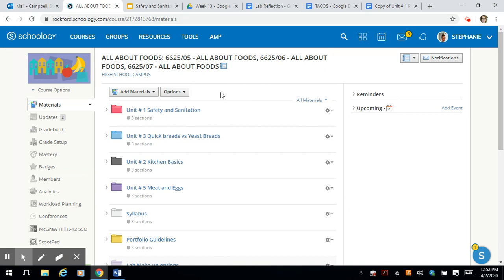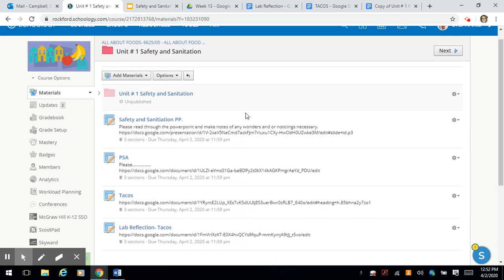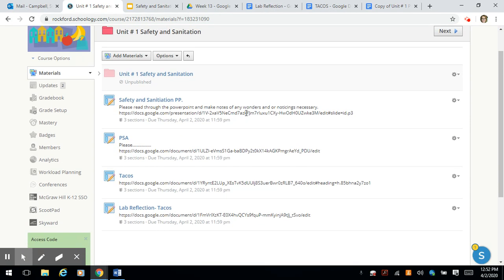So what I'm going to do is click on one of the folders that is going to be deemed necessary for them to complete through their priority standards, and that is safety and sanitation. Within this folder that I already had in there, I just put into a subfolder just so I have it and just unpublished it. So what I want the kids to do are these 4 items within there. Once they meet that, for the most part, they'll be meeting the safety and sanitation priority standard.